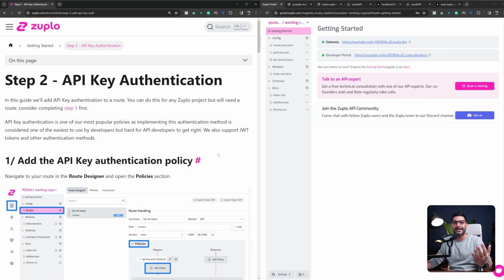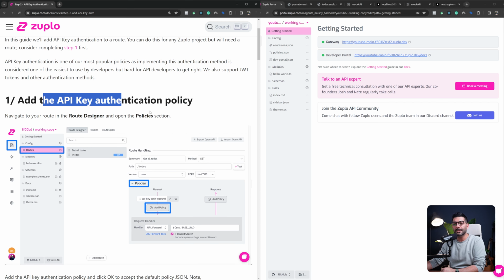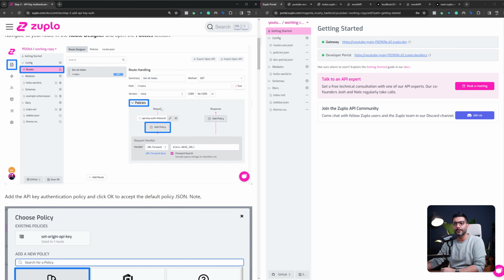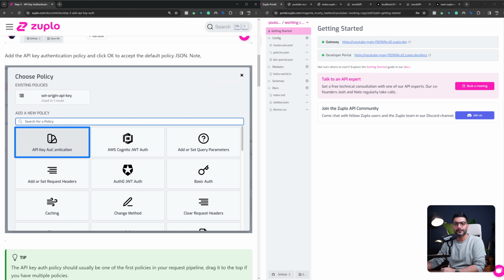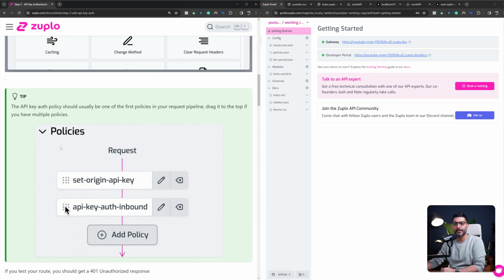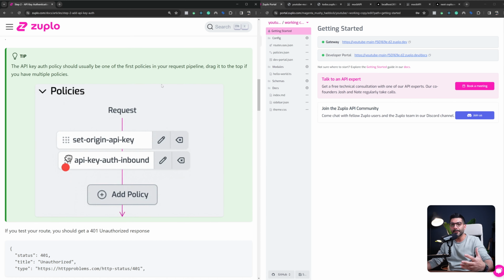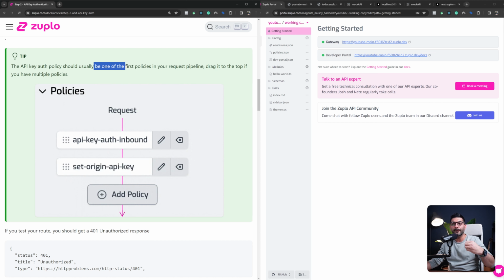So let's go to the next step where we can authenticate incoming requests to our gateway using an API key. The first step is to add the API key authentication policy. Inside of our policies, we're going to add an API key authentication policy, as you can see down here. This policy should be one of the first policies that run to authenticate the incoming request before doing anything else.